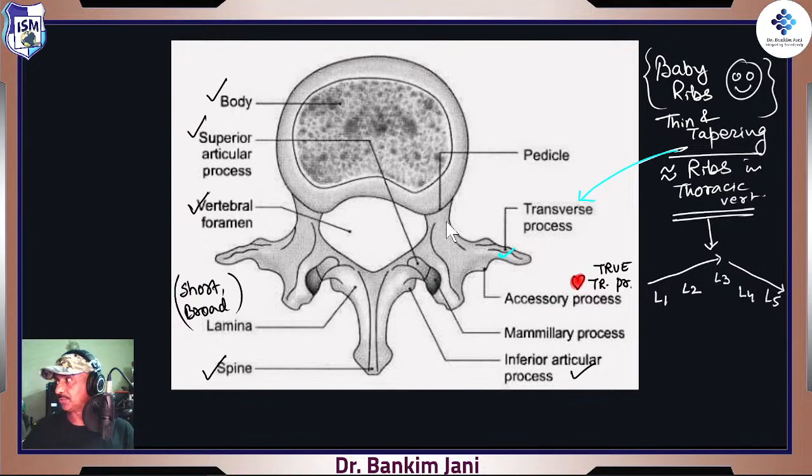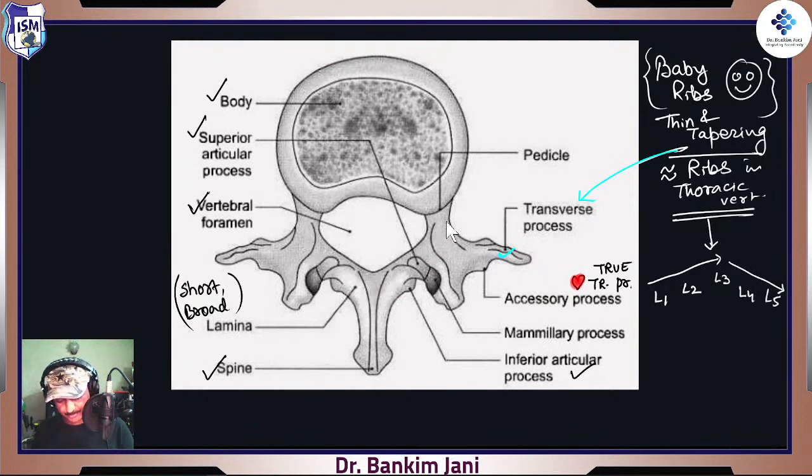Where we can see the superior vertebral notch, I'll show you. Is the vertebral foramen and neural arch the same? Well, the vertebral foramen is a space and the neural arch is the bone which is surrounding it. See, this bone is the neural arch. This bone is the neural arch. The foramen is this space, correct?